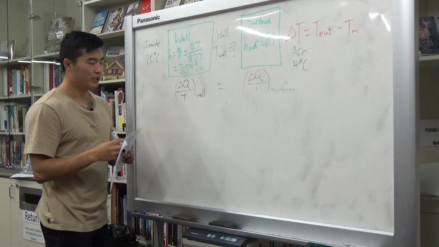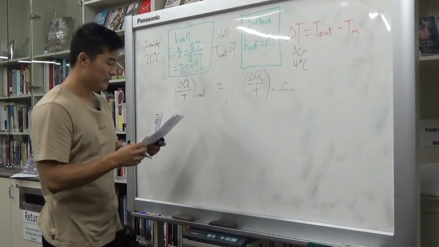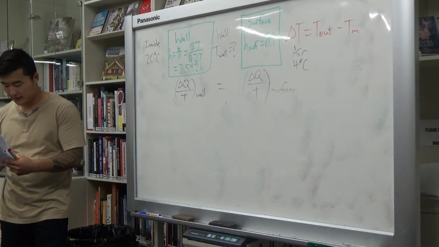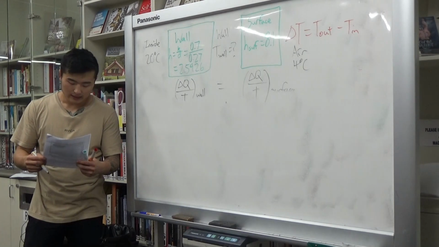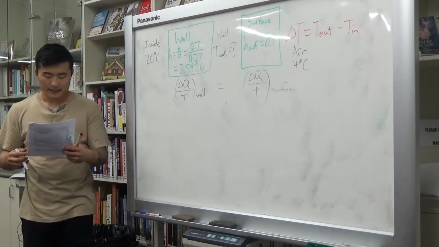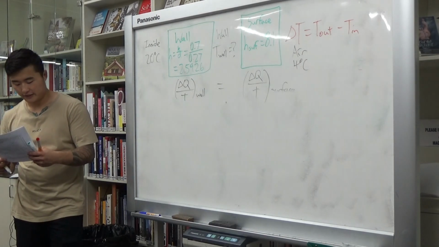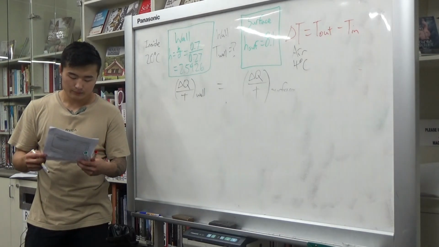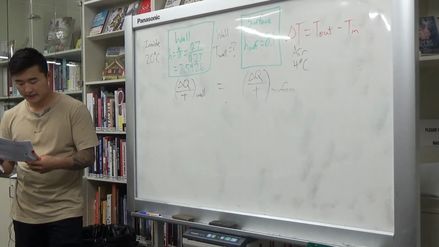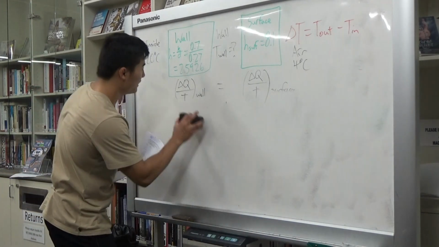So again, it's the same type of question, just another scenario. And this time we've got a penguin with a surface area of 0.4 meters squared, skin temperature of 10 degrees Celsius. The penguin has a 1.5 centimeter thick layer of insulating feathers, and the surface heat transfer coefficient from the surface of the feathers is 8.1 watts per meter squared per Kelvin. If the air temperature is negative 15 degrees Celsius, what's the temperature of the outer surface of the penguin's feathers? Okay.